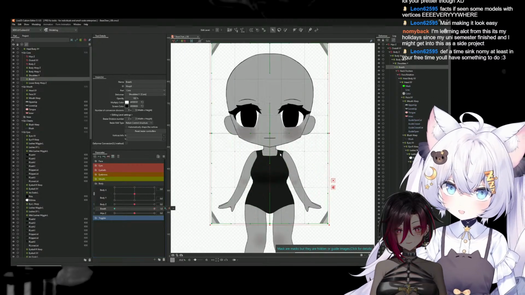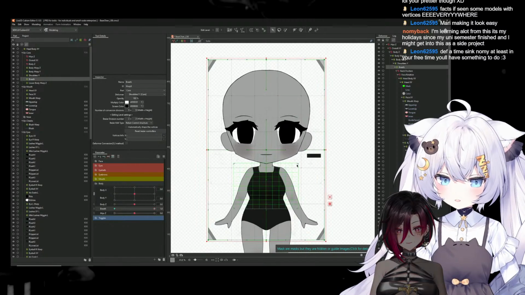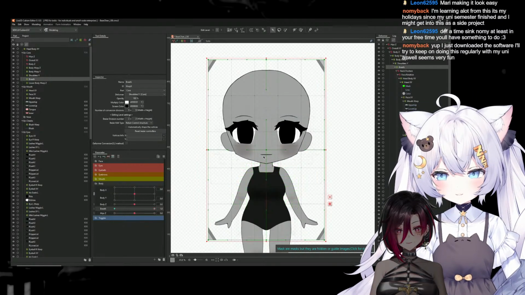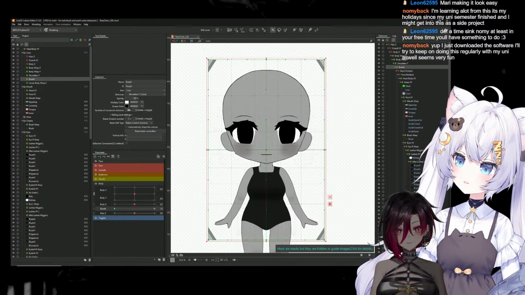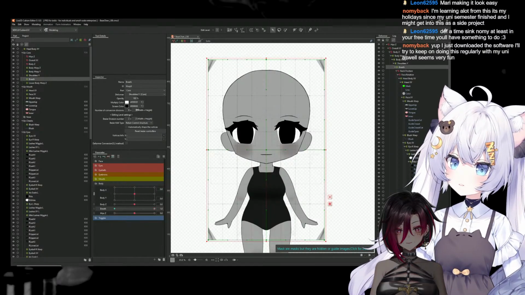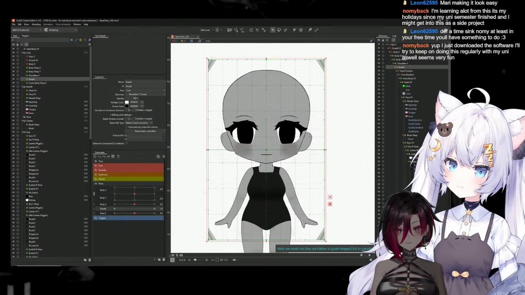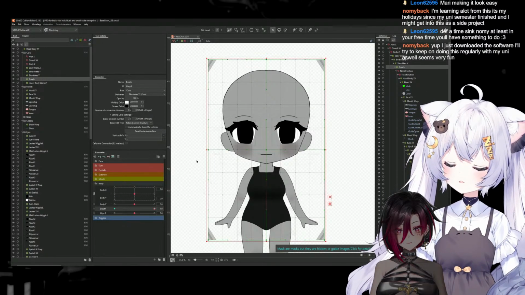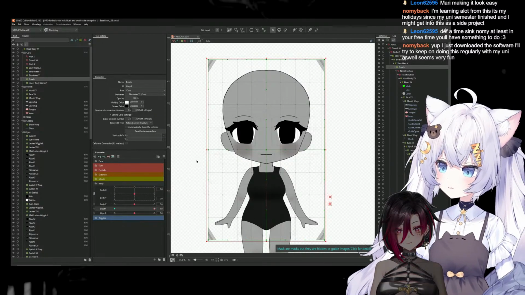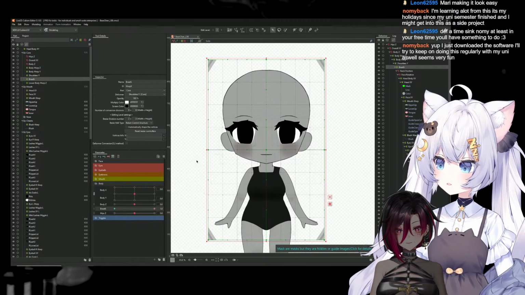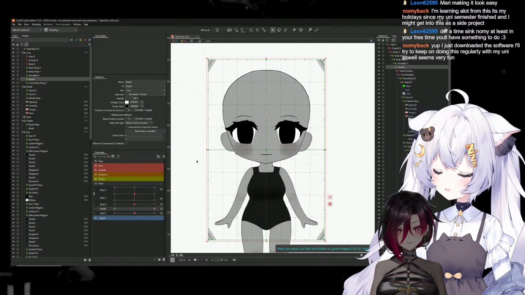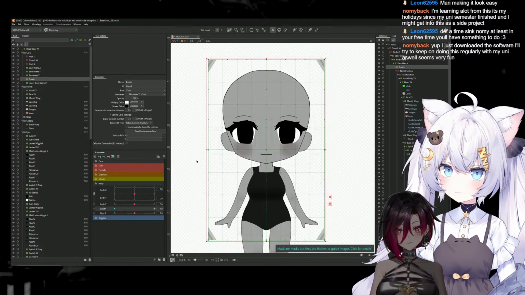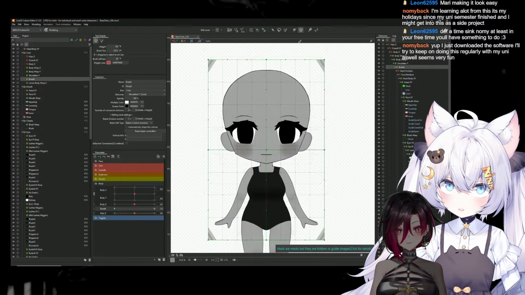There's a couple different ways we could do breath. It depends on how exaggerated of a breathing you want to do. I like to be very subtle, personally. So I'm going to increase the number of conversion divisions here. And now when you're breathing, you go deep breath in, exhale. Your chest expands and your shoulders kind of go up a little bit. So that's what I'm going to try to replicate here.